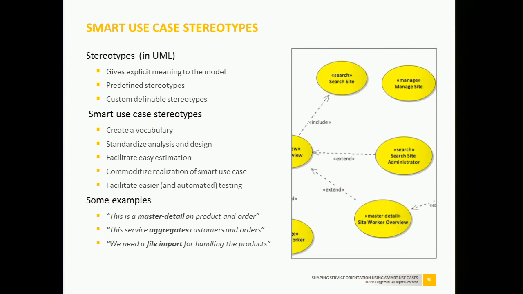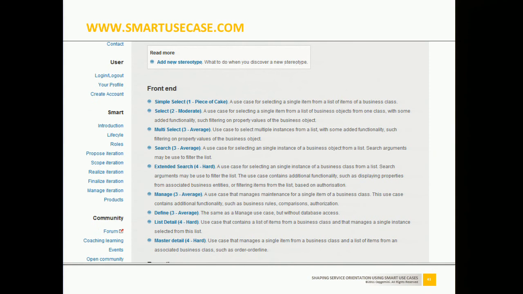We started off with doing these for projects that have a lot of user interface. But over the years, we came up with a number of other of these standard types that we also use in service-oriented architecture projects or in BI projects, or well, Java and .NET projects are of course more or less the same. And the funny thing is, it gets into your vocabulary. So you start using things like, hey, this is a master detail for product and order, or it's an aggregate where we aggregate customers and orders and then pass back a message, or we need to import a list of products. So that these become your standard types, and that's very easy to do in analysis.